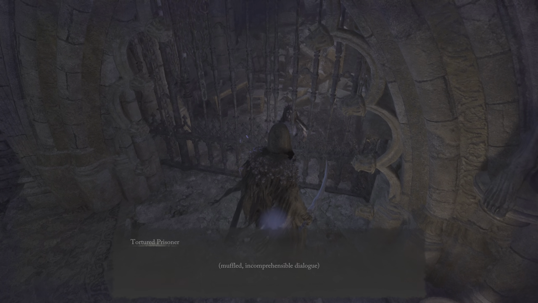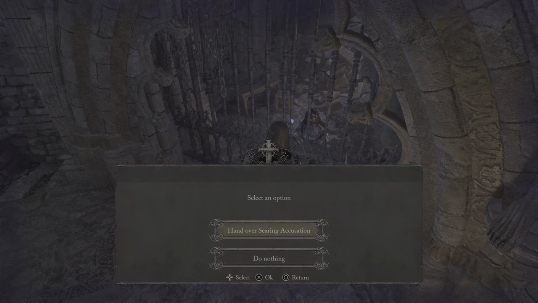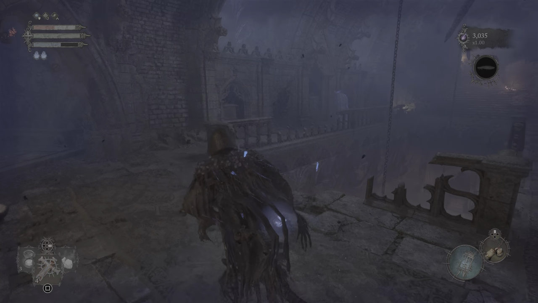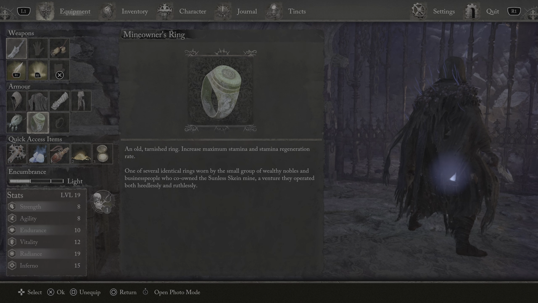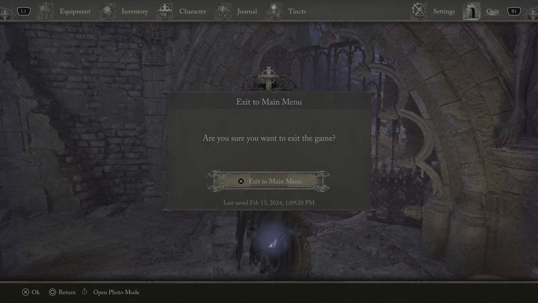And if you come and chat to her, she doesn't really say anything. But if you hand this over to her. Now, a weird thing in Souls games, I don't know why they do it. But I suppose you're meant to go off and come back at a later time. But if you just exit to the main menu. Feel free just to skip through and fast forward.